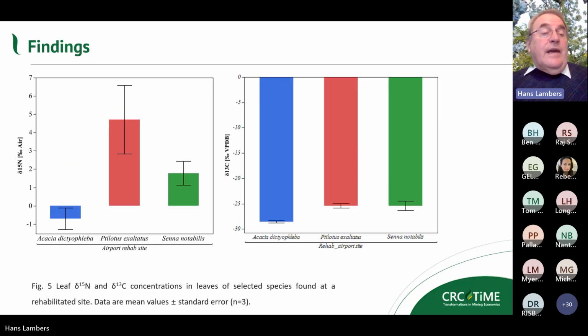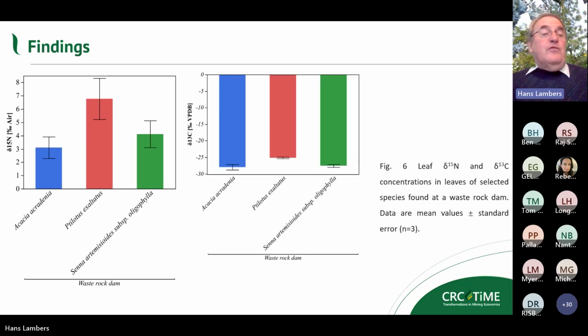On another site, again, the acacia has values close to 0. It must have been dependent heavily on nitrogen fixation. And of course, the other two species, not being legumes, not being associated with nitrogen fixing microorganisms, had higher values. It indicates that Tylotus used organic N, and Senna probably used a combination of organic and inorganic N. And when it comes to the carbon isotope composition, again, all these plants were C3 plants. There are no CAM plants, they are not succulent, they're not C4 plants either, and the acacia was pretty inefficient when it comes to its water use compared to the other two species shown in this graph over here.